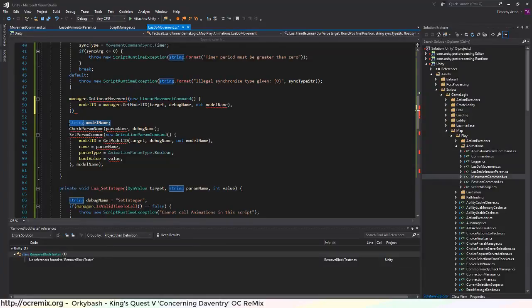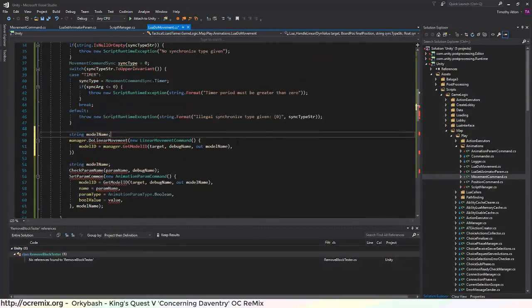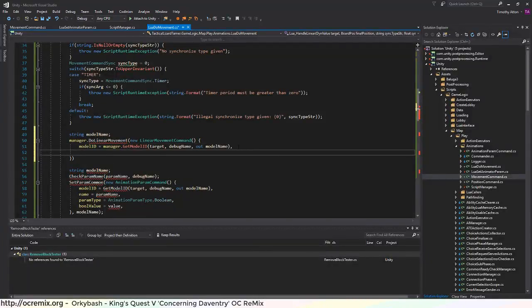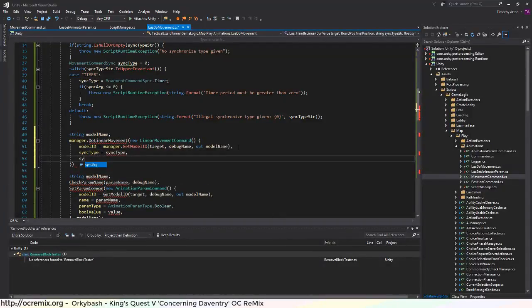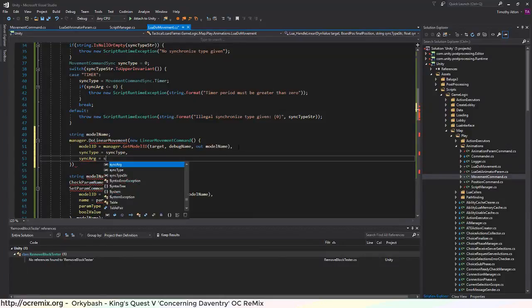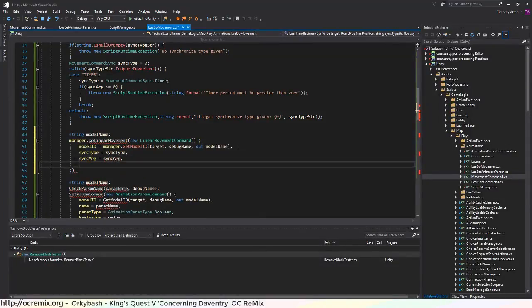I need some variable to put the out argument in, even though I don't actually use it. So we have the model ID, sync type, argument. Oh yeah, and the target position.